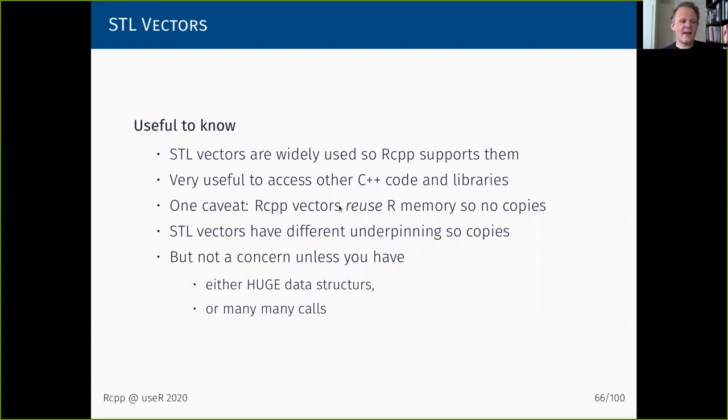There's just one minor caveat. If you go from an R object to one of these STL vectors, the memory content has to be copied once, because C++ uses its own memory management, very efficient and well implemented. But you don't always want to use that. We have reasons in R land and Rcpp land to use the memory of the R object directly. So if you instantiate a numeric vector, no copy is made. That's also sometimes why we call it seamless. It's a zero copy transition from the R object vector to the vector you have in C++. It actually accesses the same R memory location internally, and if you make changes in R, they come back to C++. So there's a minor performance difference here, but you don't really have to worry about that unless you accumulate millions of calls.